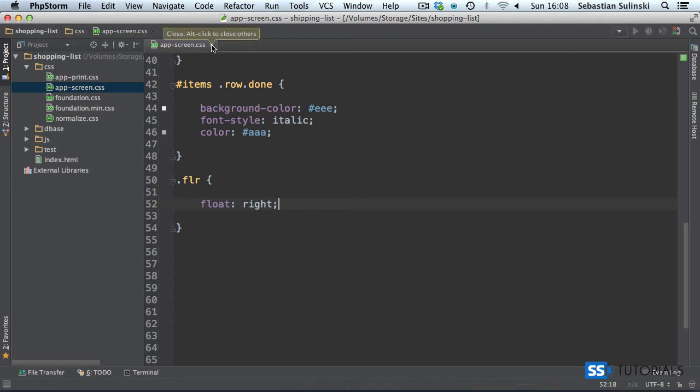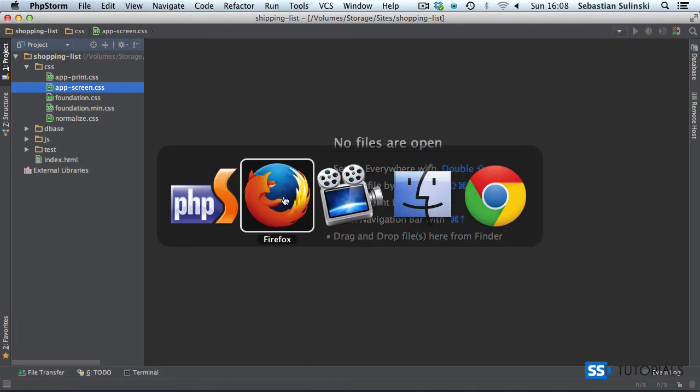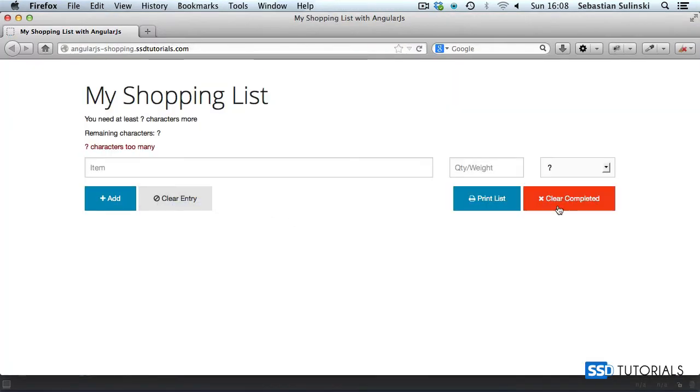We can now close this file. If you preview our page in a browser and refresh it, you can see that these buttons have now shifted to the right. These items also, each one is on its own line. The last one, which had this warning class, also has the color changed to red now. They are on their own lines because we've set the display for them to block. Rather than being inline, they are now blocks.